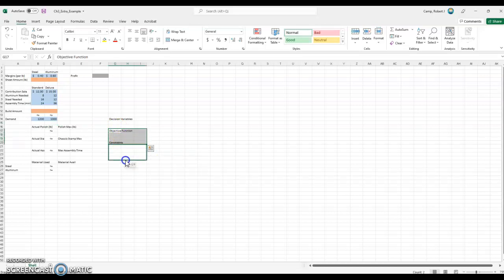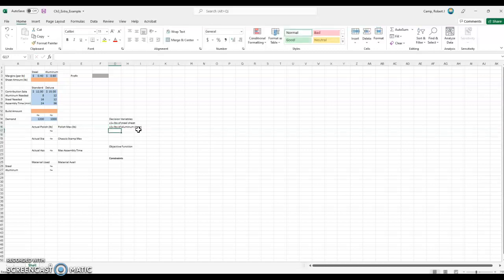We do have 4 of them. The first one is how many pounds of steel we're going to make into sheeting. So X1 would be pounds of steel sheet. X2 would be our aluminum sheet, pounds of aluminum sheet.